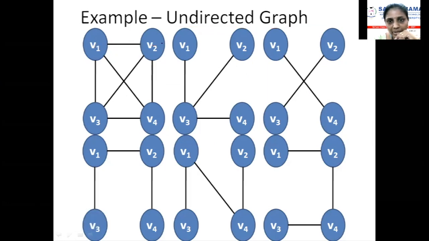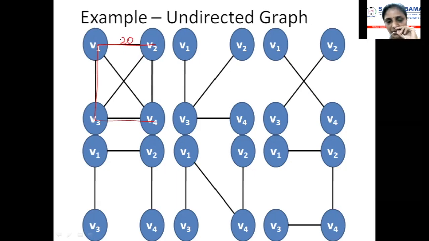What do you mean by a minimum spanning tree? A route which covers all the nodes. So I cover V2, V1, V3 and V4. A route which covers all the nodes and gives me the minimum cost. Now in this example, we will not be able to calculate a cost because the cost is not given. But generally, when we start applying our minimum spanning tree, we will have values on these edges.